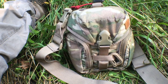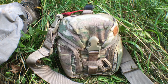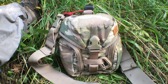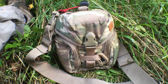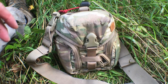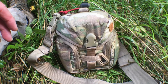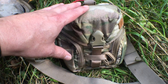I'm out scouting around today looking for some spots to do some bow hunting this fall — something I've tried for the first time in a long time. I got a new crossbow, I need to get it sighted in and scout out spots to hunt and shoot. One thing I wanted to take with me today is something I can carry some water in and just the essentials, because I really don't need that much stuff. I'm not far from the car, I'm out on a trail, so I don't need a ton of survival gear to make it through the day. This kit bag really is perfect for that.